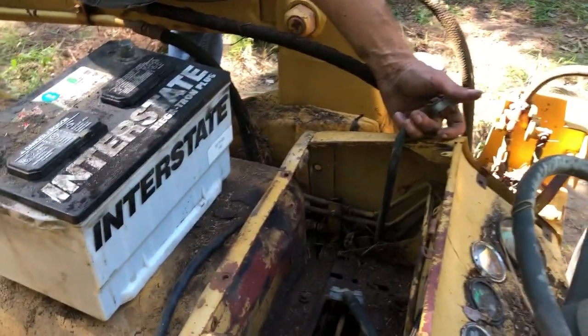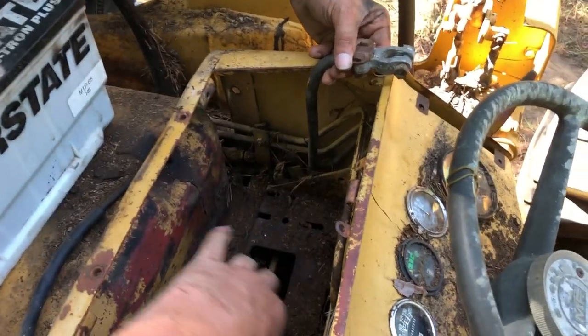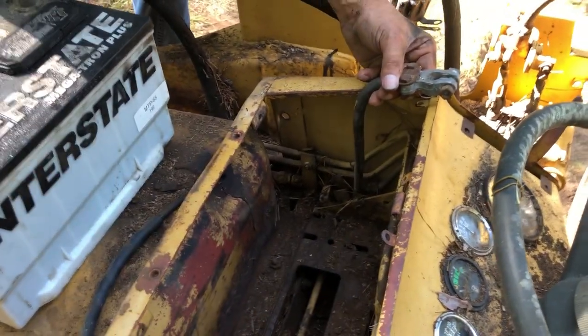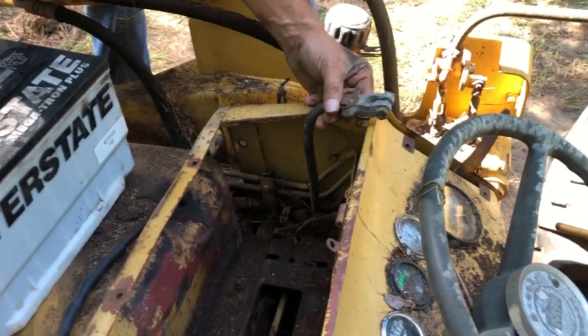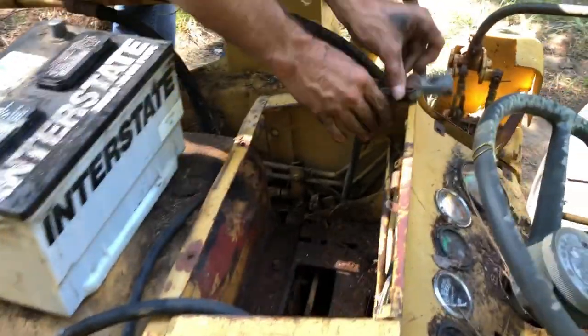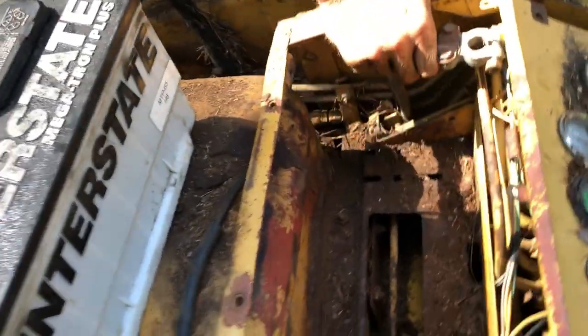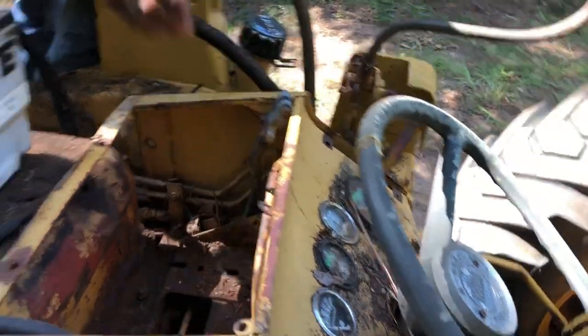All right, we decided we're just gonna go ahead and hook the battery up and see if the thing will even turn over, because there's no sense in us spending a bunch of time on it if it's locked up or something. This one right here is the ground wire. Sure. Yep. Just the block? Yep.